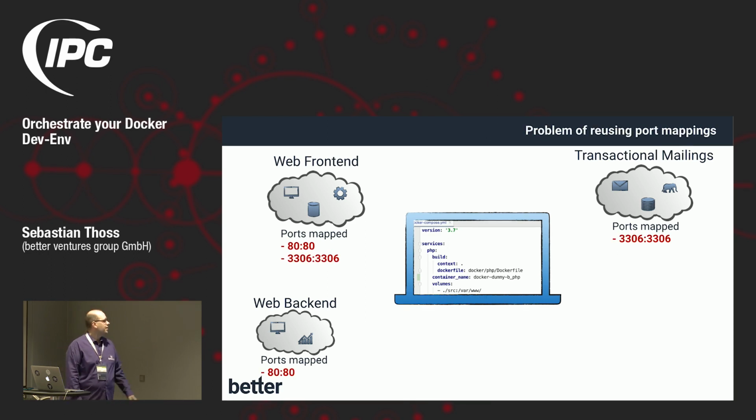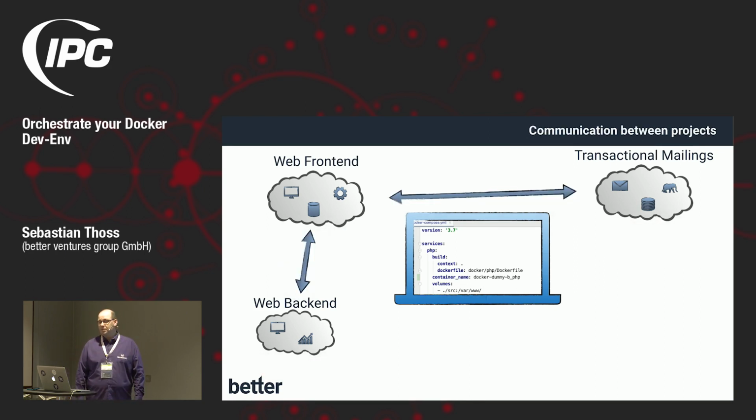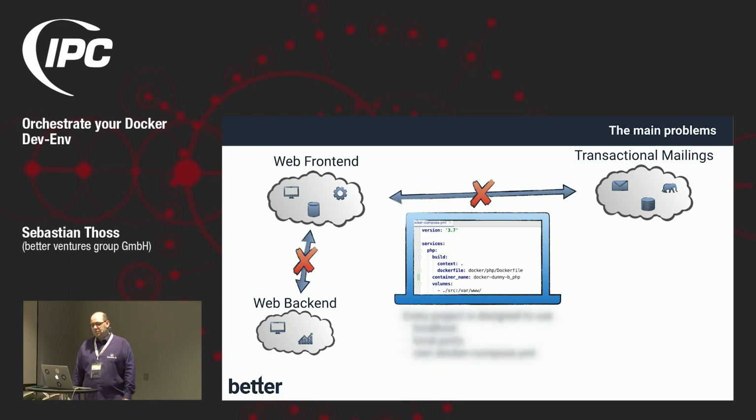But the problem is, they all share the same ports, because you usually work locally with localhost, so you can either have the same ports or somehow get the localhost and then have different port mappings. But how about that? If they need to work together, localhost pointing to port 81 from one Docker container to another Docker container, that doesn't work. So we have a problem there. So in the end, we identified these as our main problems.